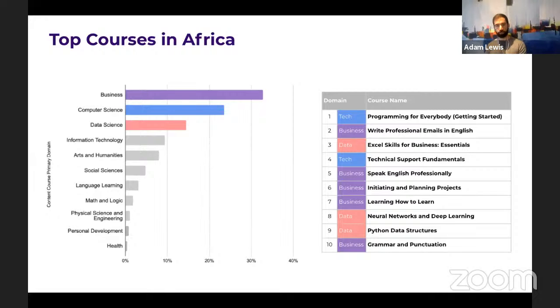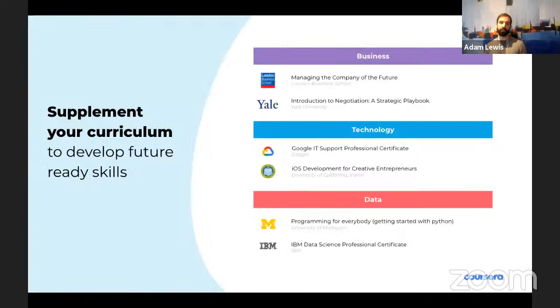And what we as Coursera do with universities is we say, you can design your curriculum, we can supplement your curriculum, but really in these future skills, the skills that are going to be giving people jobs in the future, there are some amazing courses and content and projects that you can get out there for your students very quickly so they can start to develop these skills alongside their core curriculum.